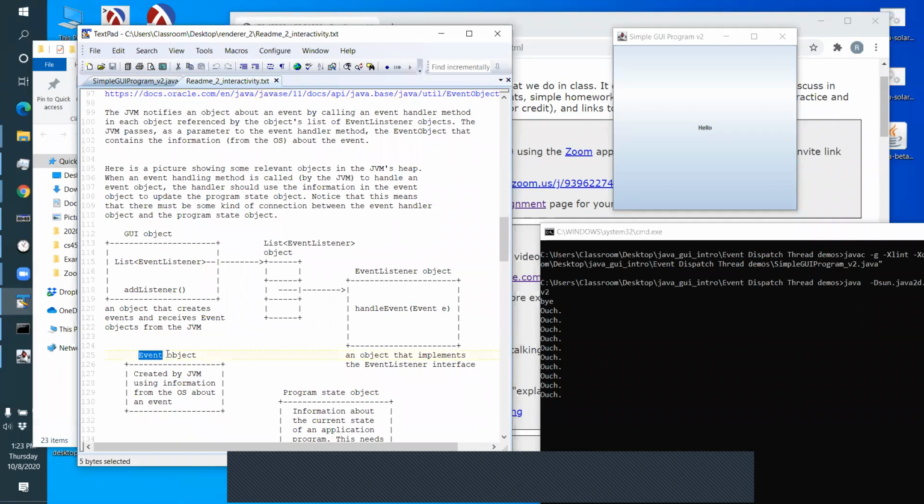The operating system creates the event object, and it sticks into the event object all the information. When did somebody click? It's actually got a timestamp. When was the mouse click? On what pixel was the mouse click? All kinds of information like that.